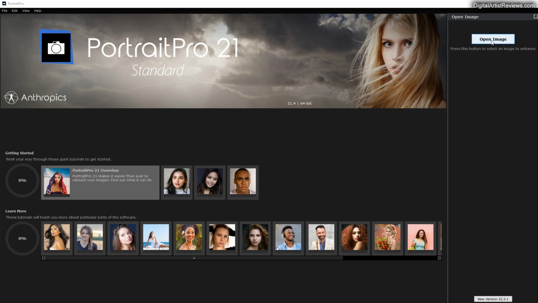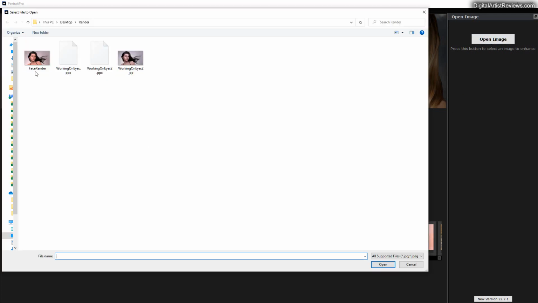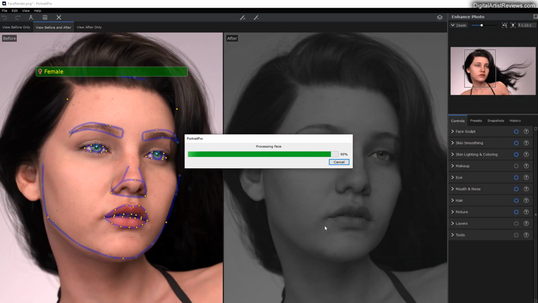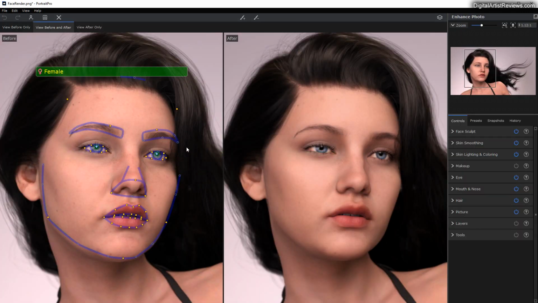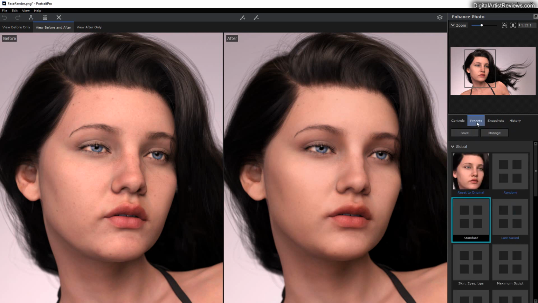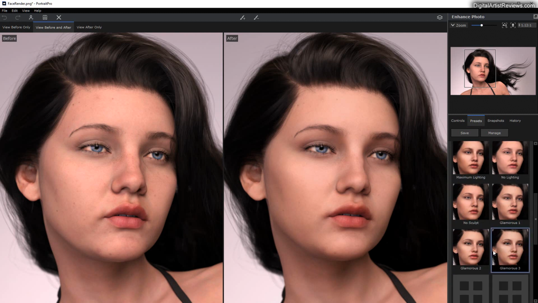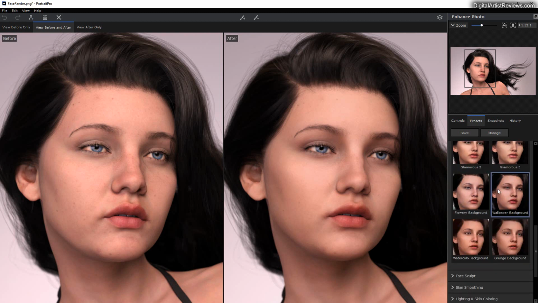So I'm going to click on Open Image, and here I'm going to choose my initial render, which is a straight DAZ Studio render. There is no post work in it at all. Now as you can see, the software does initially apply some kind of quick look, if you will, and there are presets, so you can just click on them and get some cool looking stuff like glamorous.